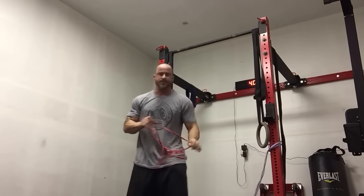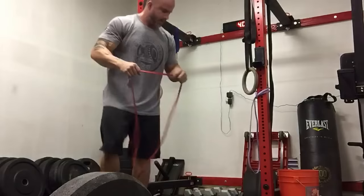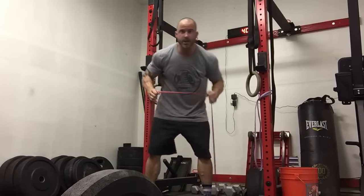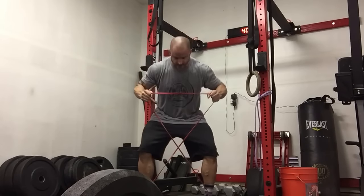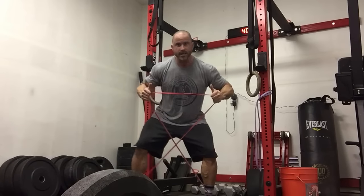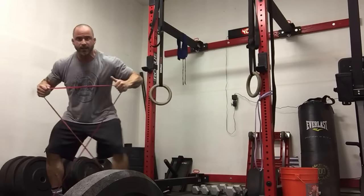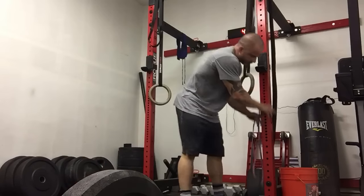Actually, not the last one. We got one more. We got 2 more. I'm trying to keep it short, trust me. We want to step into the band. So the band is underneath my feet. Cross it, X-Man walks, drop into basically a 2/3 or a 1/3 squat, laterally walk. We're retraining the engagement recruitment of the glutes. 50 feet either direction. Now we're on the last one.